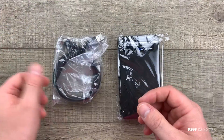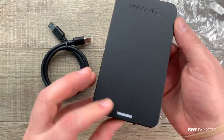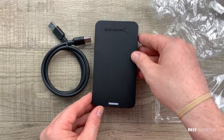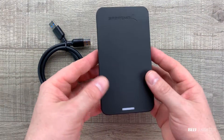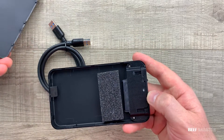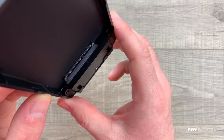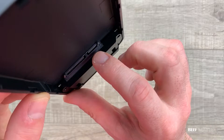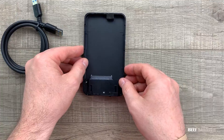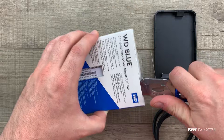Inside we'll find some instructions, a USB 3.0 cable, and the hard drive enclosure. An external drive like this is only needed if you have an existing hard drive in your computer and want to copy it to another one. You slide the cover off and inside you'll find a SATA 3 port connection. This external drive mimics a SATA 3 port inside a computer and converts it to a USB 3 port, allowing us to plug it into the laptop and copy all the information from the old hard drive to the new solid-state drive.